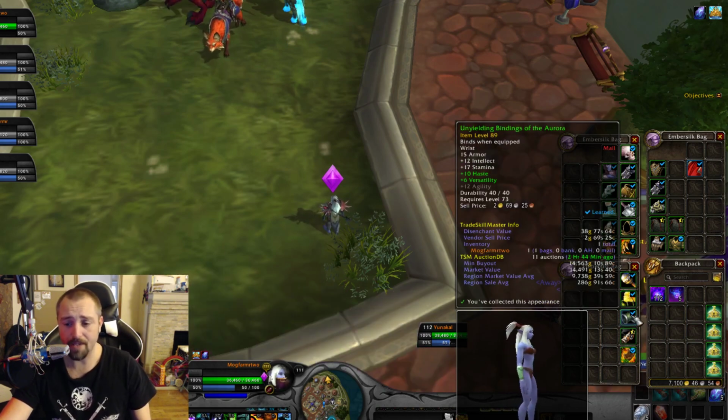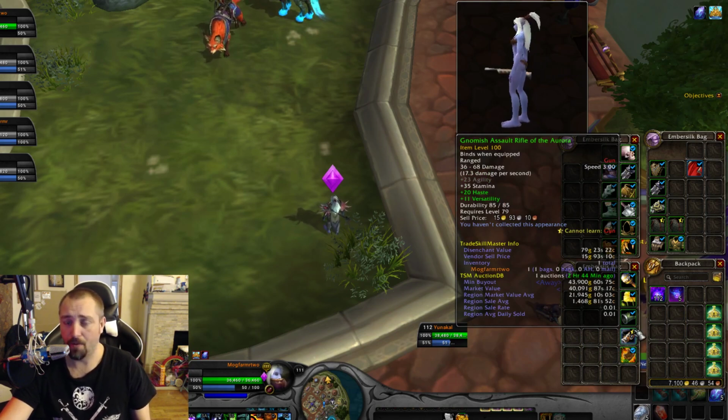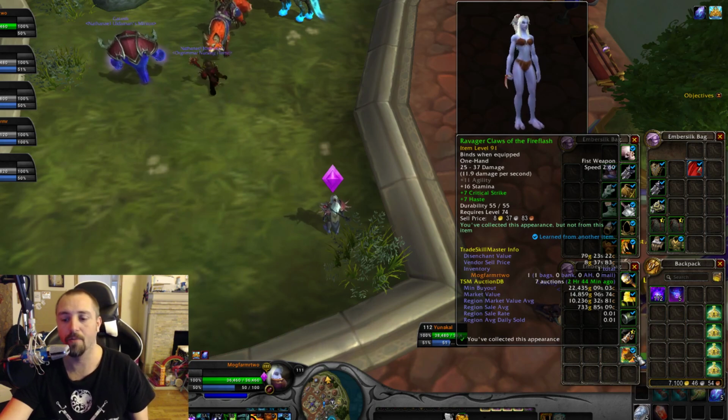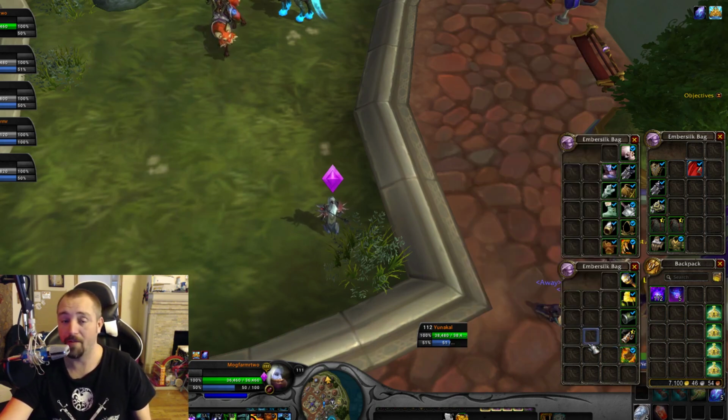We got these bracers, which I can't believe bracers are so high, but they have a market value of 9k and are selling on my realm for almost 15k. We got this gun with a market value of 21k, going for 43k on my realm. And then we got this fist weapon with a market value of 10k, going for about 22k on my realm. So yeah, they'll sell really slow, but if they sell for that amount, that's pretty crazy.